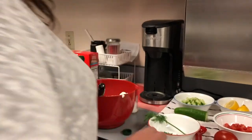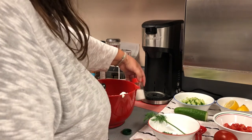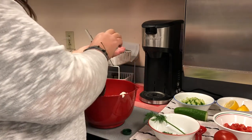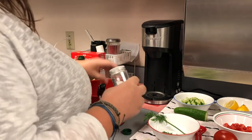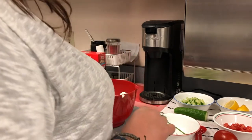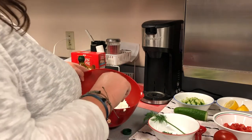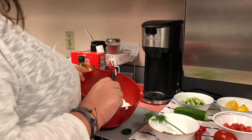We're also going to put in a little bit of salt — the recipe calls for just a pinch. We could also use some red pepper flake, but I didn't want to make it spicy, so we're going to leave that out. But if you were going to add that, you would just use a pinch. Now we've got all of our ingredients that we're going to put into our dip.